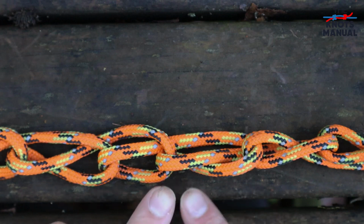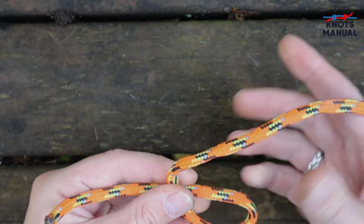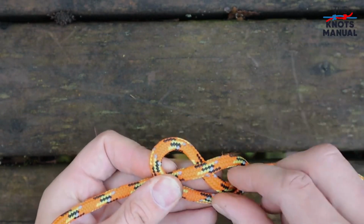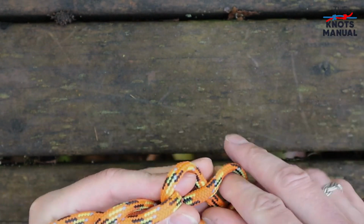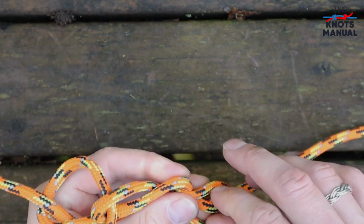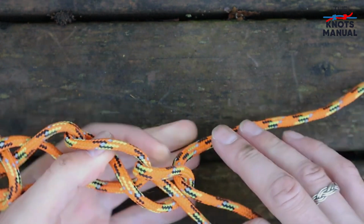Here's how to tie the chain Sinnet knot. Take the end of the rope and create a loop, then tuck the rope in from the other side, then do it again and again and again until you reach the desired length.